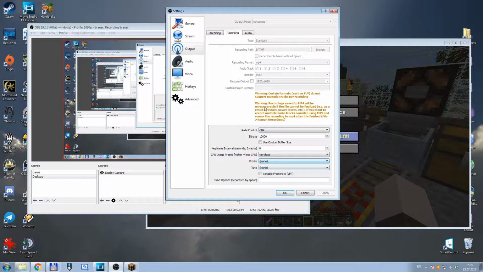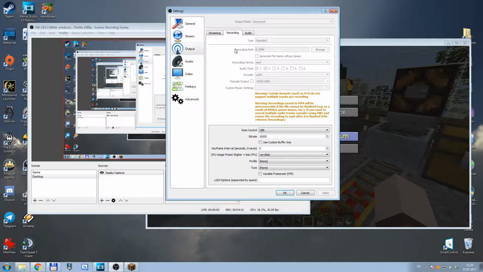And for me, I found that the encoder x264 is quite resource intensive, but it works fine enough with this level of compression, and if it is not good enough, then I will switch it to a slightly lower compression. So I have a couple of options here still. It is not the lowest one, and as a file format I choose MP4, since it is more compatible with the editing program that I use.